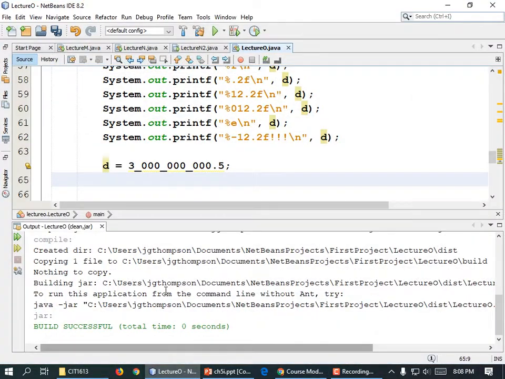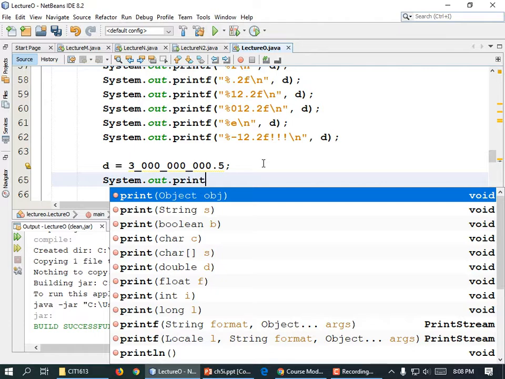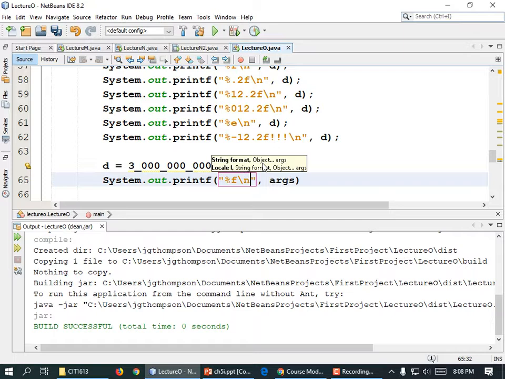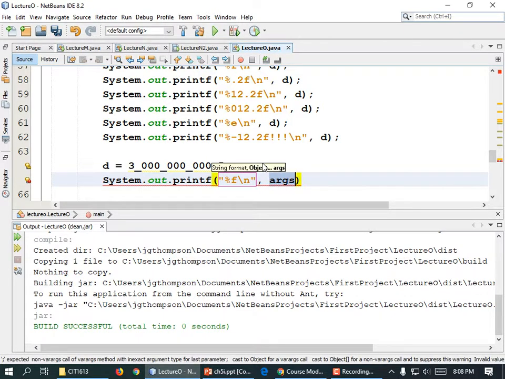Why did I close it? There. So now that we have this number that's equal to 3 billion.5, System.out.printf, parentheses, quote, %f, \n, end quote, comma D, right?